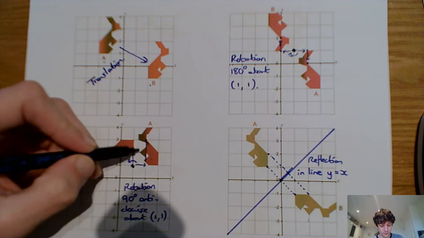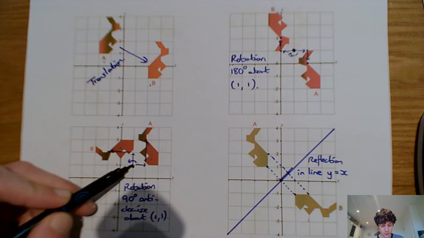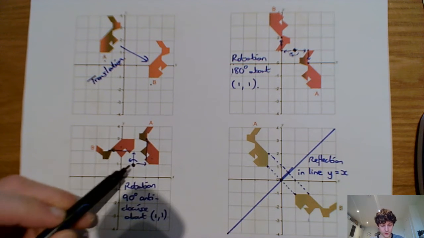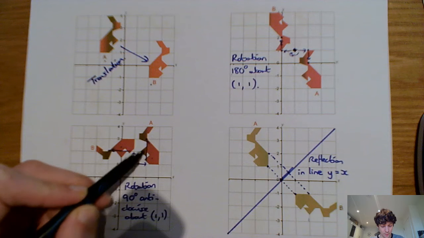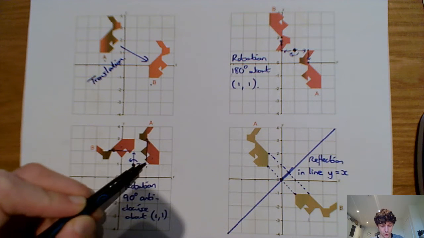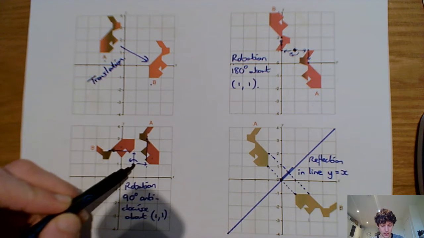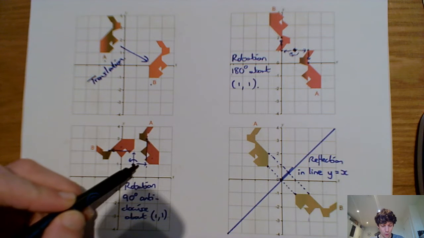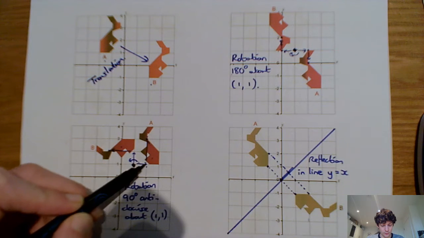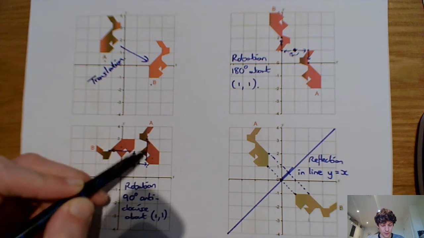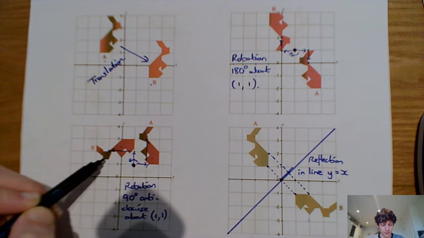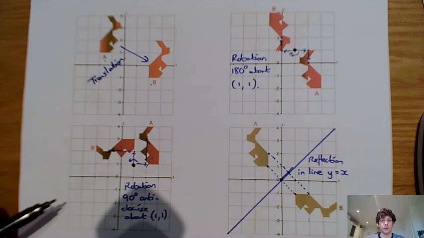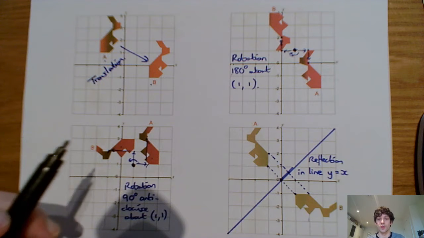So you can see I've looked at a couple of points here. So I picked out this point 1, 1 as the center of rotation. This point in the rabbit was 1 square to the right, 2 squares up. If I rotated a quarter turn, so 90 degrees in this direction, anti-clockwise, instead of 1 square to the right, 1 square up, instead of 2 squares up, 2 squares to the left, would go to the same place on the rabbit. So I can be quite confident that is the right center of rotation.